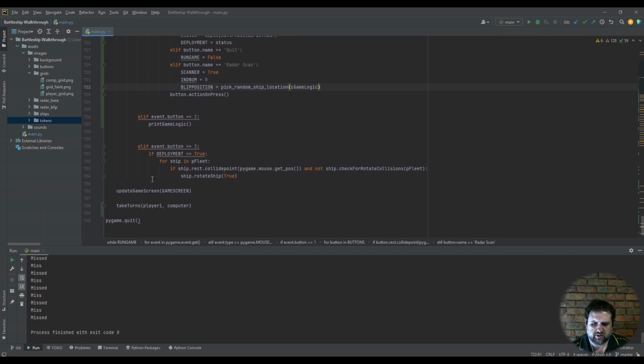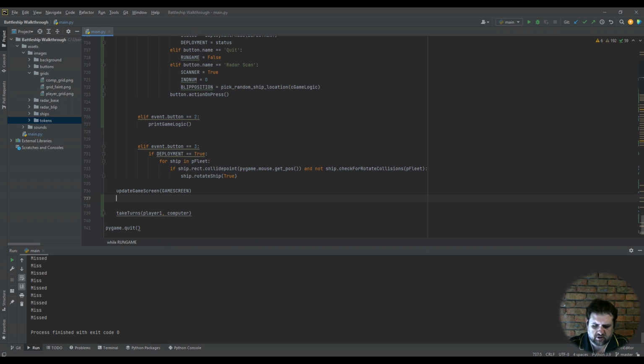Update game screen. Underneath our update game screen, I'm just going to put index num. Index number is going to increase by 1 all the time. Is that necessary?